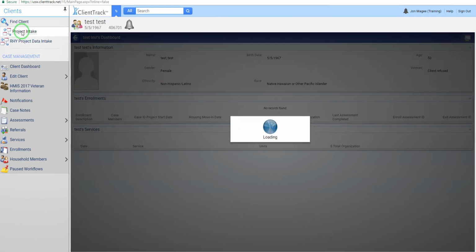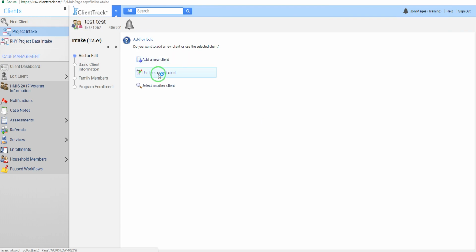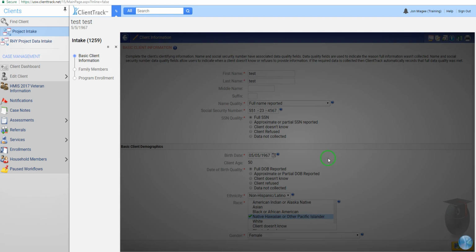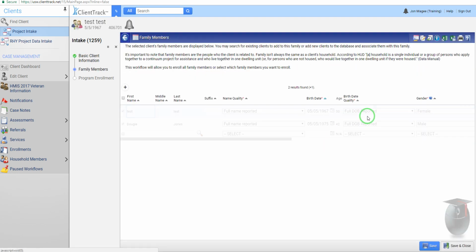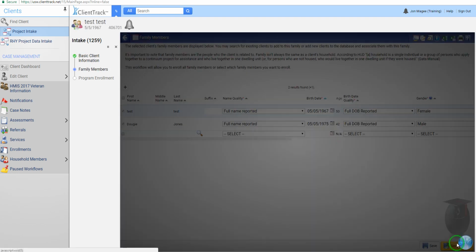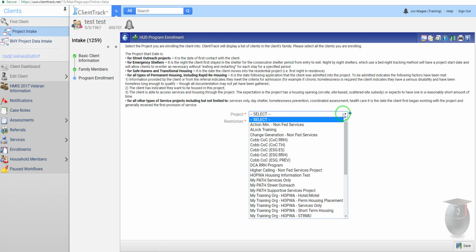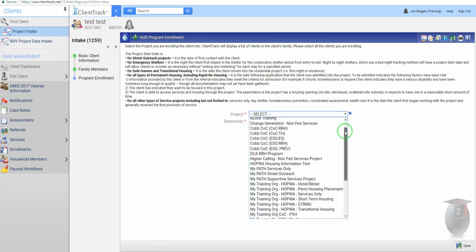So what I do is go through the beginnings of a project intake. I use a pre-existing client in the system, because I'm not actually going to enroll them into the project, so I'm not making any changes in the system. I just want to see if that project shows as an option. That's going to let me know that I completed all of the steps for this creation.